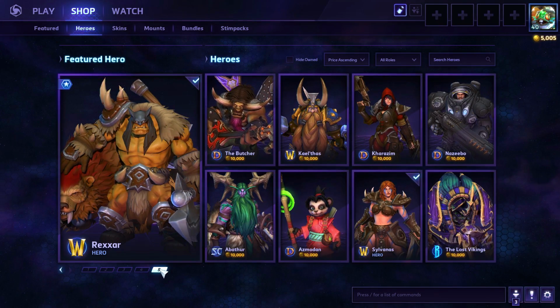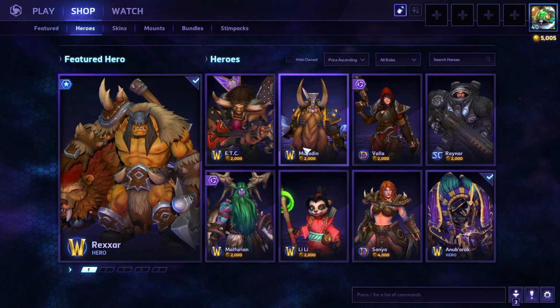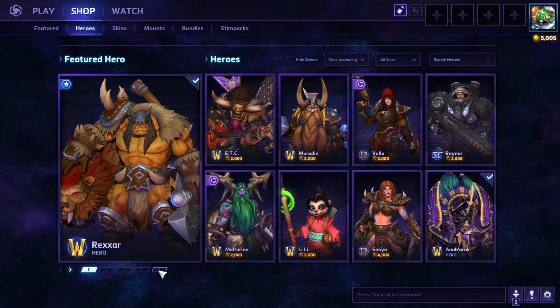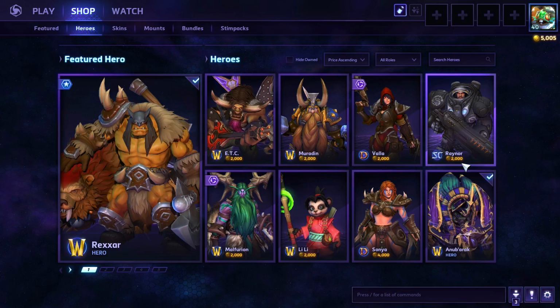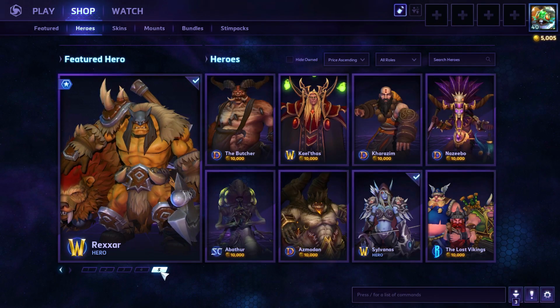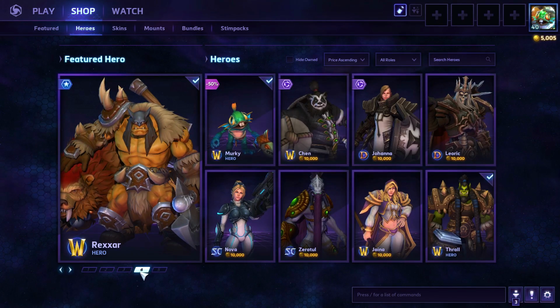Now, one misconception people may have is, well, these guys are 10,000 gold, and these guys are 2,000 gold, so the 10,000 ones are probably way better, right? Typically, no. That's the weird thing about Heroes of the Storm. I don't understand exactly how the gold system works in this game, because there are some characters up here at level 10, like, for example, the Lost Vikings, which are very, very hard to play.